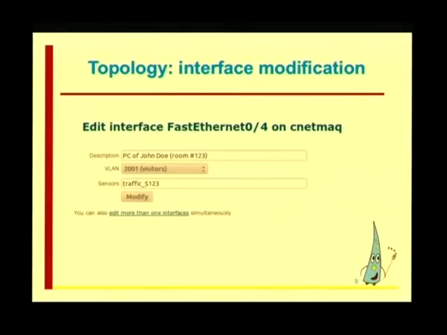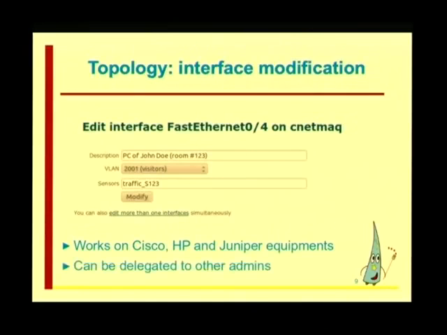You can modify a group of interfaces if you want to go quicker. If you want to set 40 interfaces to the same VLAN, you can do it. So this, again, works on Cisco, HP, and Juniper EX network equipments. And this can be delegated to other network or system administrators.